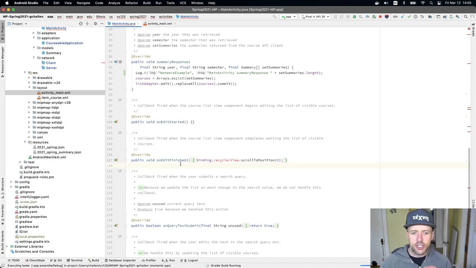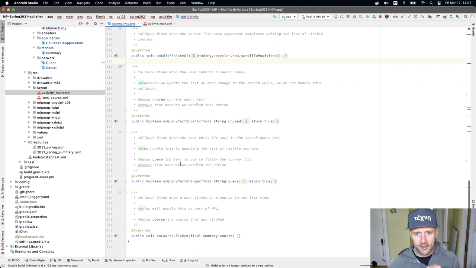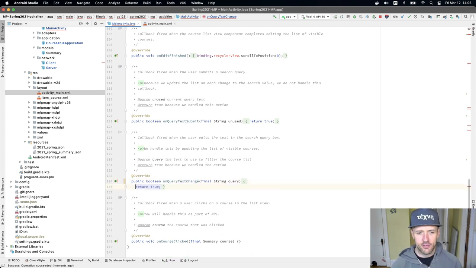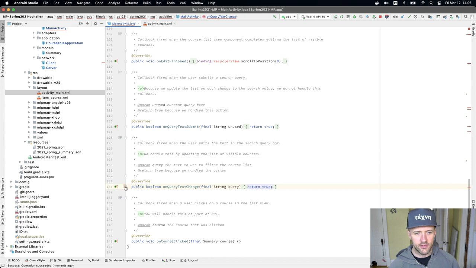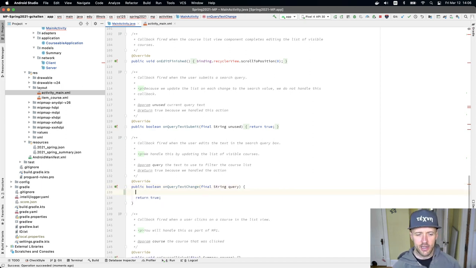Okay, so there are actually two methods that are associated with this. One is onQueryTextSubmit, and the other one is this method onQueryTextChange. And so what I'm going to suggest that we do is let's open this up. I'm going to put some logging in here. So I'll do Log.i, query. I'll use the tag query text, and I'll just log the message that's being reported. And so again, what I want to show you is that when the text changes, we're going to see that our code is running by looking for this particular log message.